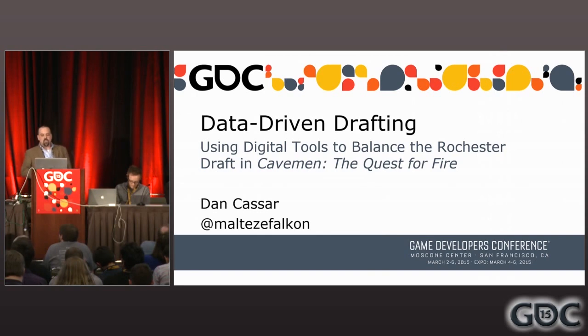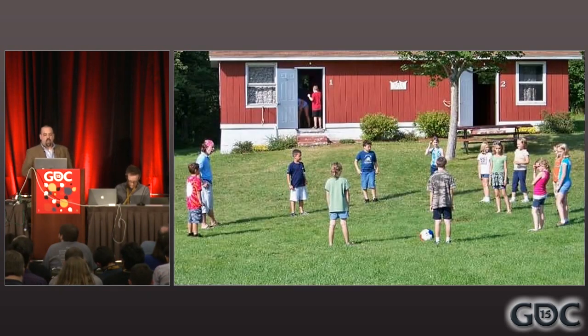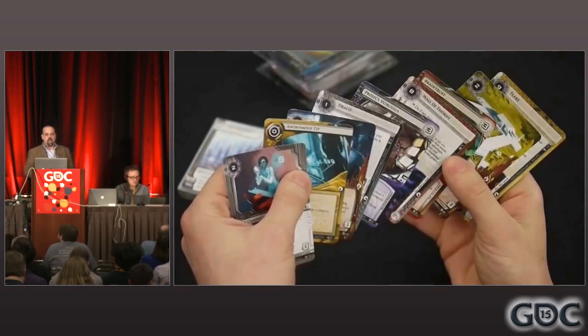Drafting is one of the most fundamental game mechanics out there. After all, we all remember picking teams for kickball in the schoolyard. But in the world of modern board games, when people talk about drafting, what they usually mean is a particular kind of card drafting that I call pick and pass. The way it works is this. Each player is given a hand of cards. He selects one card from his hand and then passes the remainder to his left, simultaneously receiving a new hand from his neighbor on the right. Again, players pick one of the cards for themselves and continue to pass them on.